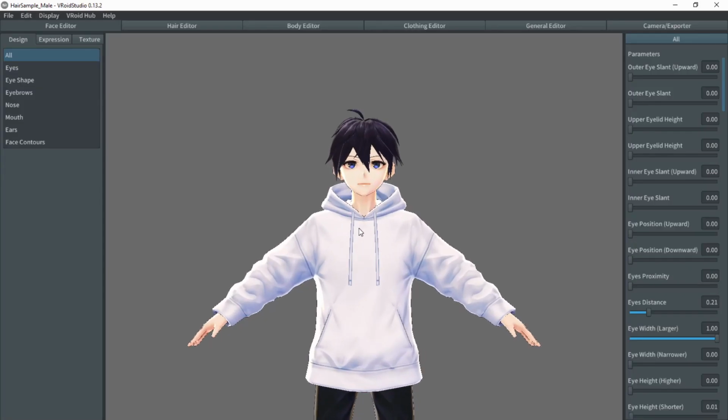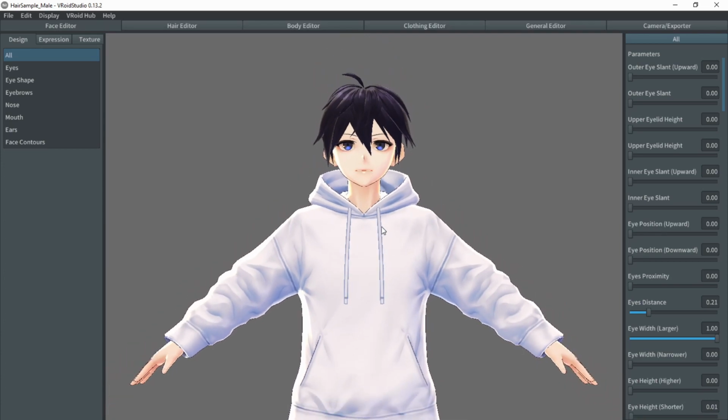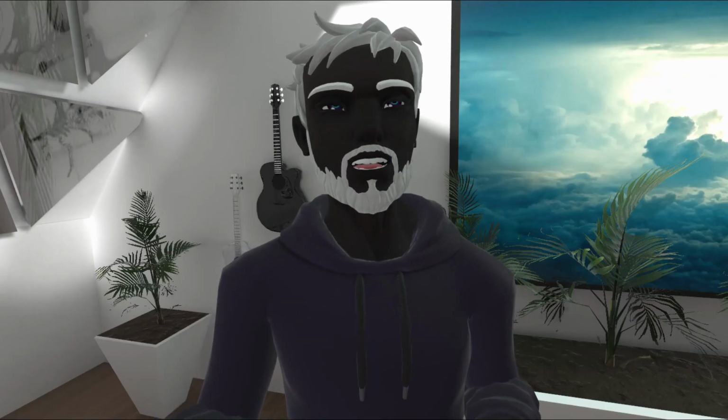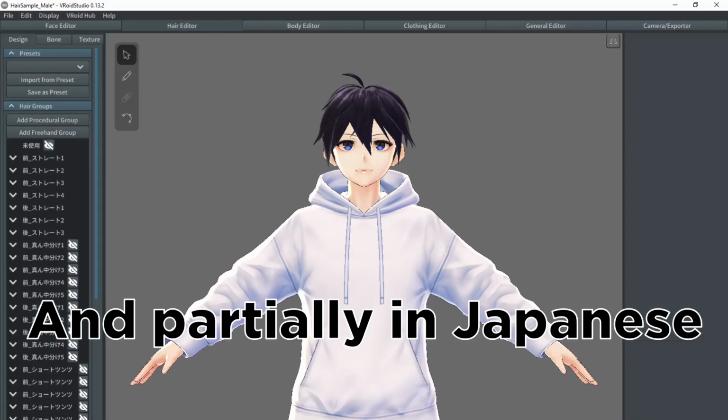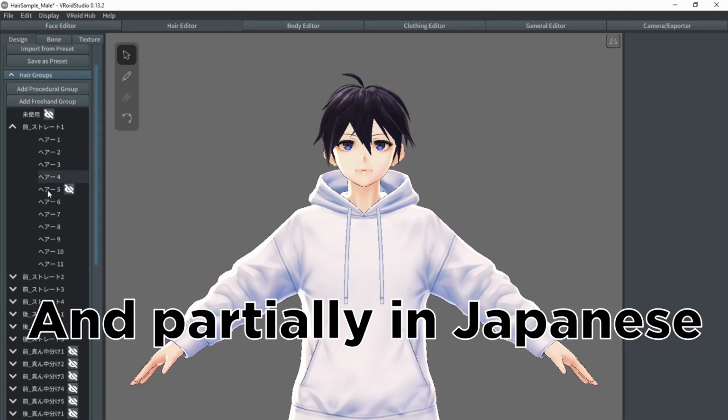The nice thing about VRoid is that pretty much all the avatars in VRoid have that cool anime aesthetic that a lot of VTubers have, so if you're really into that and love anime, this is a great way to get that look. That said, it is pretty complicated, but it's not impossible to figure out.